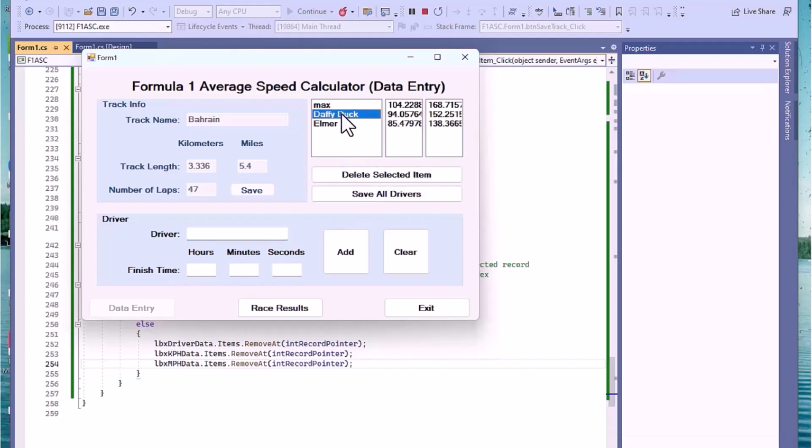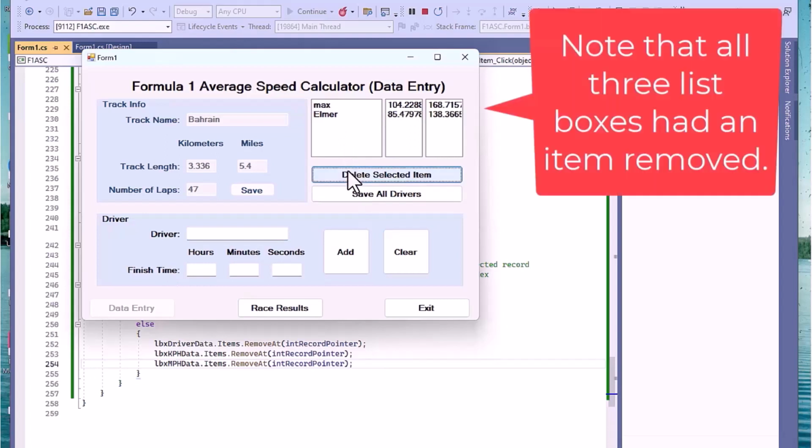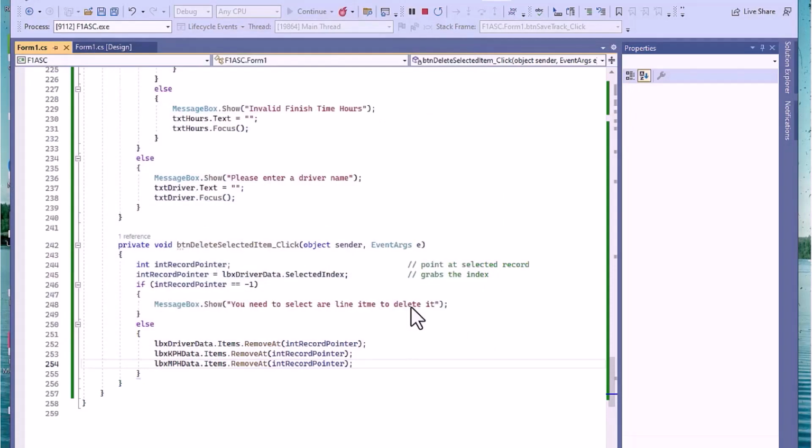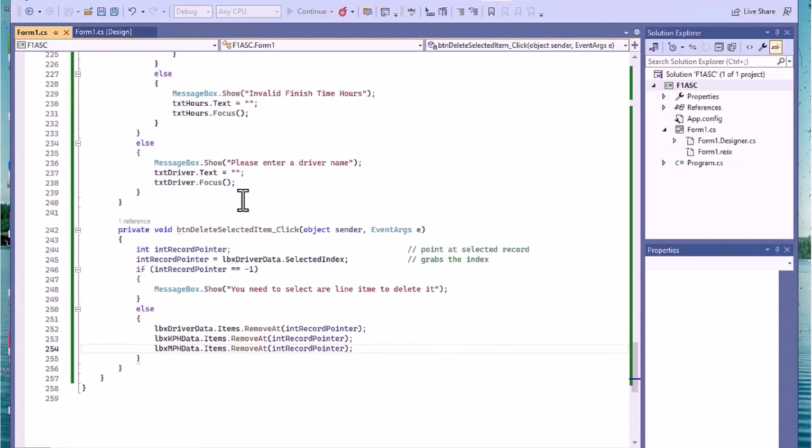We click on Daffy Duck here, and we say delete selected item. It goes away, and it's gone. I should end up positioning myself right to here. But maybe we want to work with some more things here, so we could either set that or not. We might want to do that. So let's go ahead and do that. Let's close this off and add that piece where we're actually setting the focus to the driver.